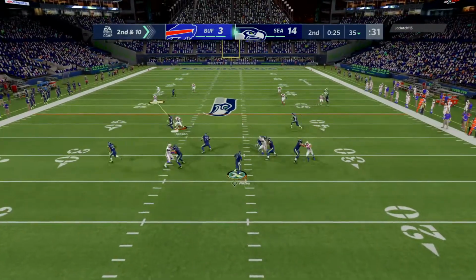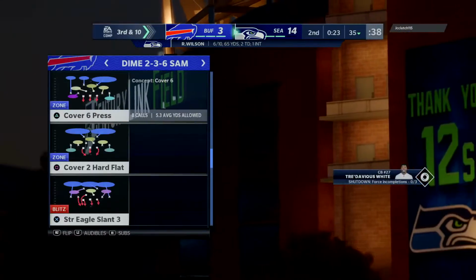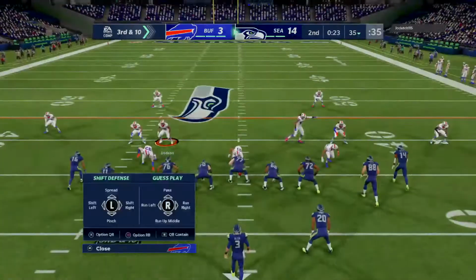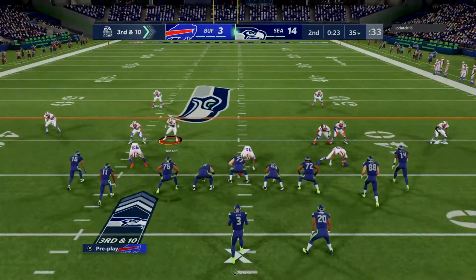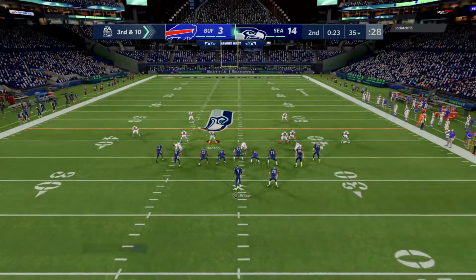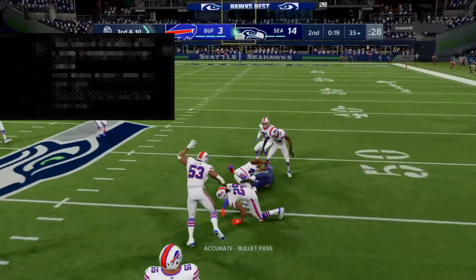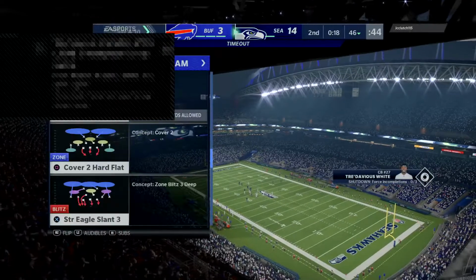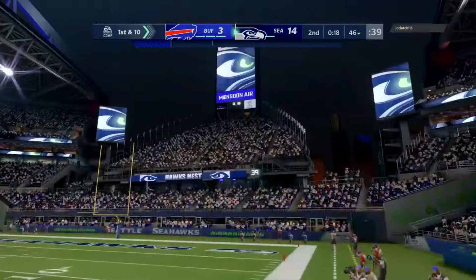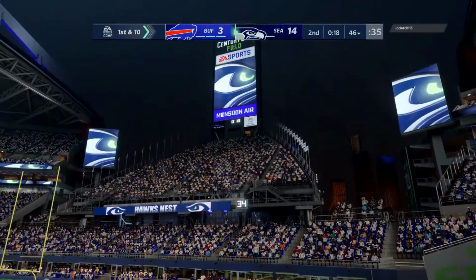Throwing again. Wilson. Oh, the ball comes out on the hit, but they'll say it's incomplete. Greg Olsen was the intended target. And now it's third down. Now they face a 3rd and 10 after back-to-back incompletions. Operating from the gun. Wilson. That's caught by Penning. And able to get this one across the 45 before he's brought down. Now the Seahawks call the second of their 3 timeouts as the clock will stop with 18 seconds to go in the first half.